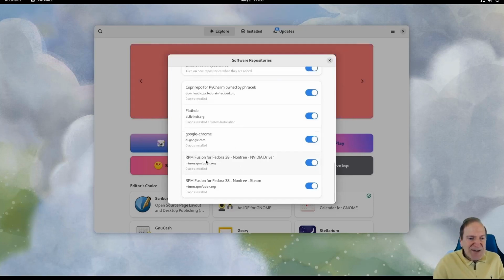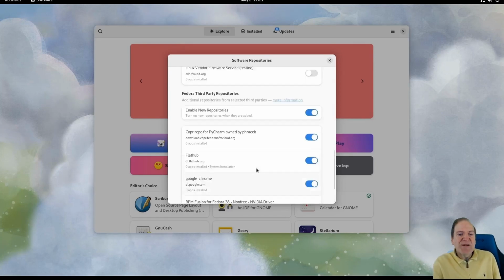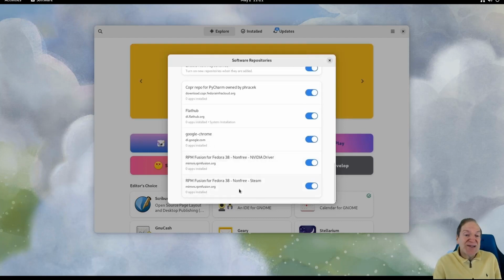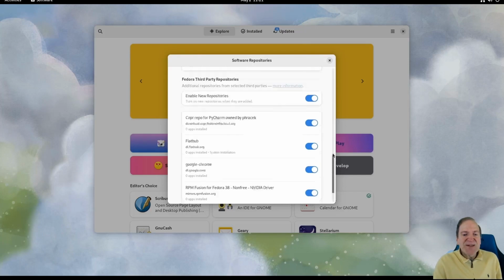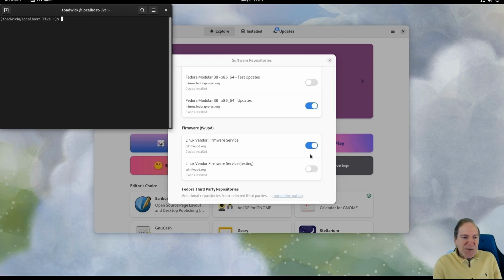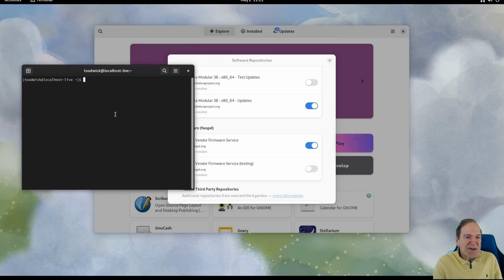So we've got Flathub, and here we are, RPMFusion for Fedora 38. They're both actually the non-free version for NVIDIA and Steam. So it looks like they added these in mainly for the purpose of the drivers, but they don't have the free version. I'm going to add that in there, because I like RPMFusion free, since that allows me to install some additional software like VLC Player, OBS Studio, things like that, instead of using the Flatpak. And so I'm going to open up my terminal real quick, just bring that over here.